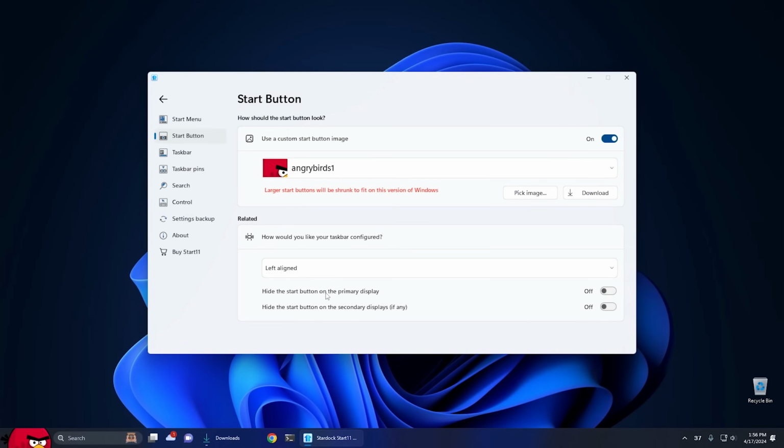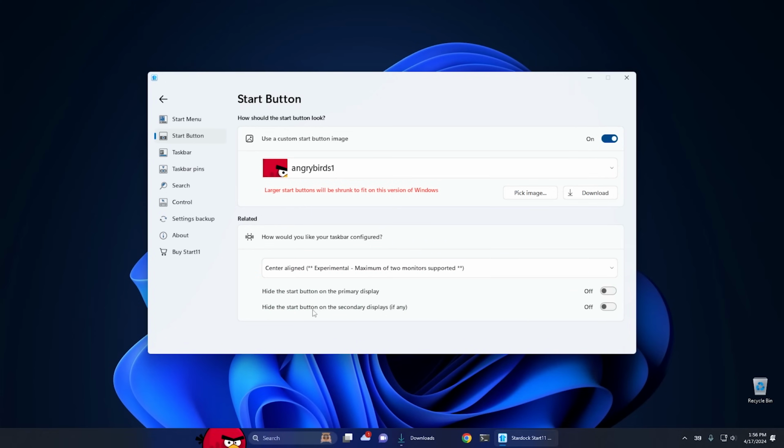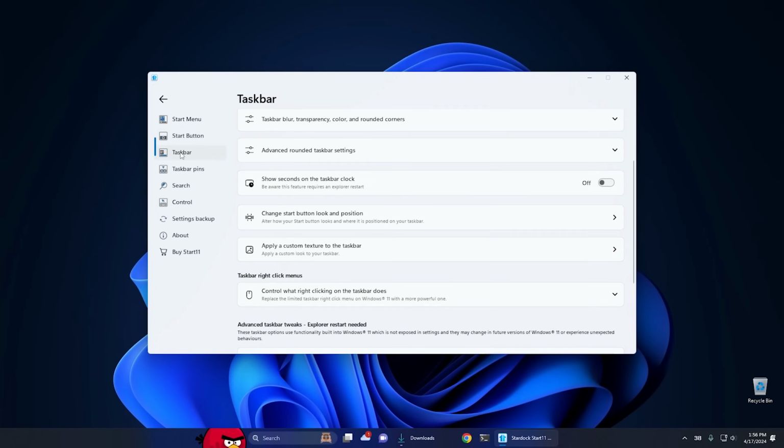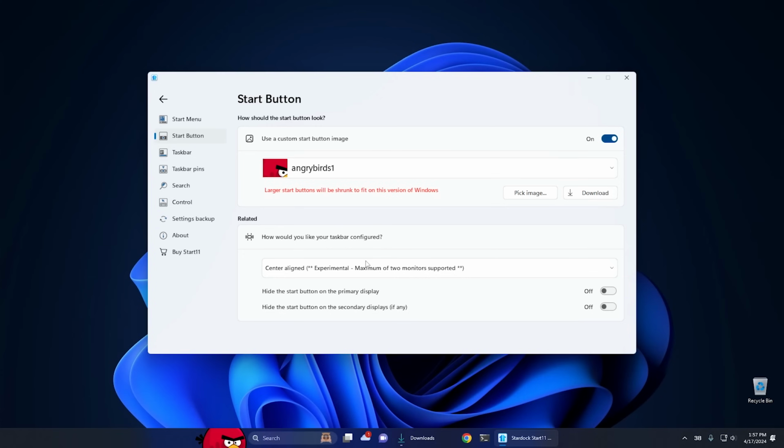And this will actually allow you to take the start button and move it back over to center aligned as well, which I'm not sure why they don't just let you do that in the first place, but you have to actually enable the enhanced taskbar in order for you to be able to have the custom button center aligned, I guess. However, unfortunately, because the button is an OpenShell button and apparently it's way too big, it displays it at exactly the same size that it actually is in an image. And I'll go ahead and show you how to fix that.